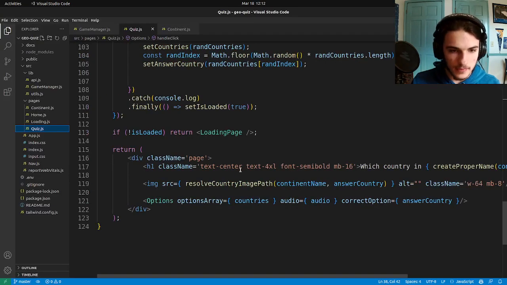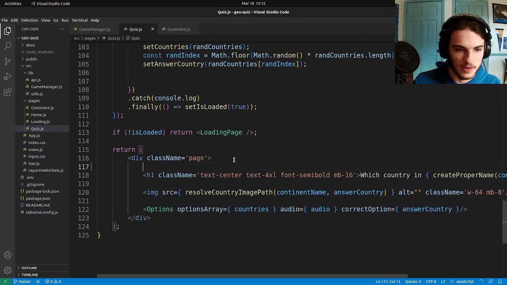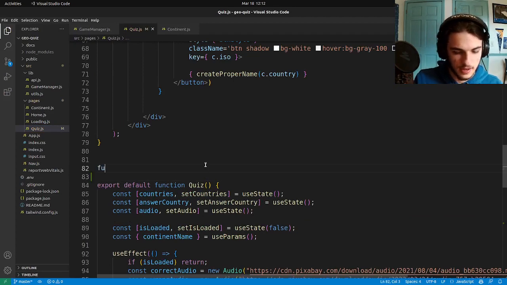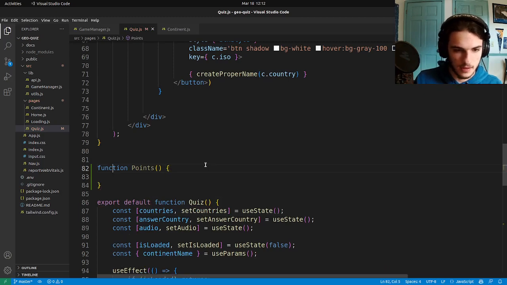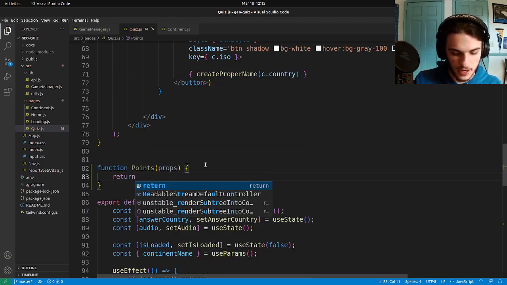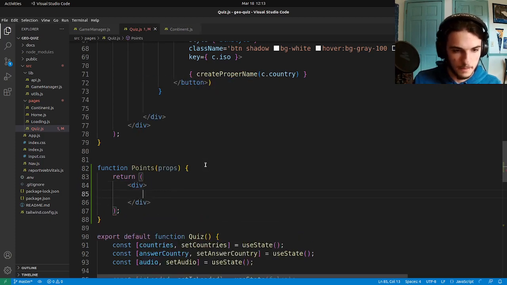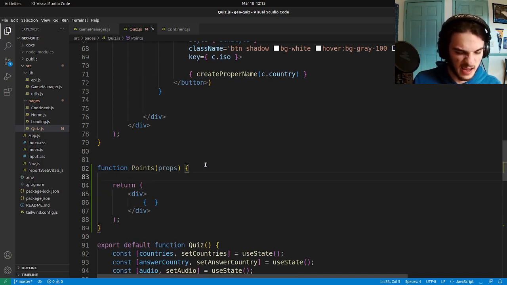So up here we'll have the points. So actually, we'll just create a new function and we'll just call it points. And this will return a div that will contain the points. Okay, so right here we'll just do, actually we should get the game.